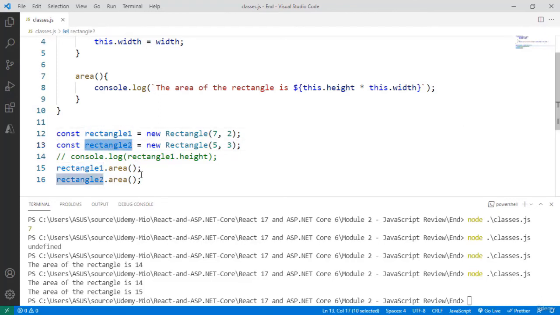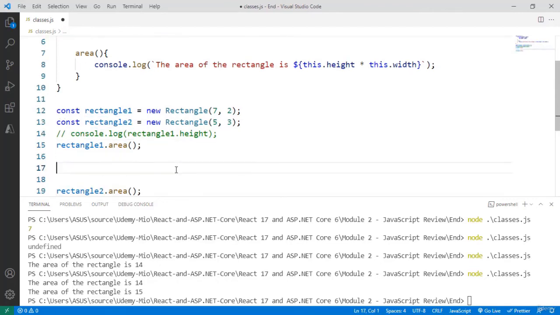Though I am able to override the area function at the level of an object. For example, rectangle2 is an object, right? So I will say here rectangle2.area equals, and I will define a function here. So what I am doing is that I am overriding the area function, but only for this rectangle, not for this one, only for this one.